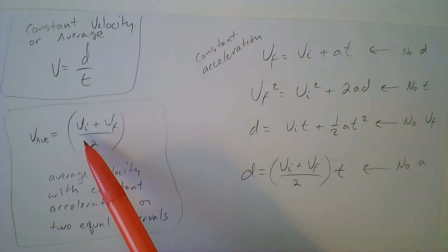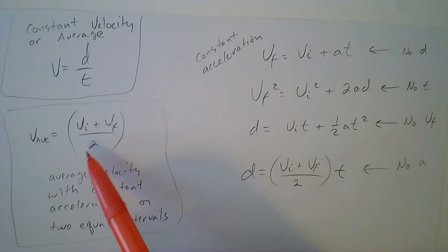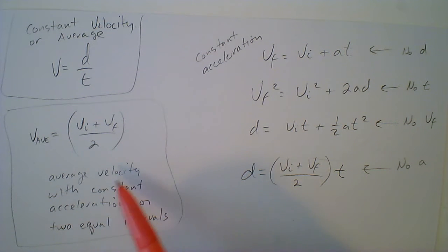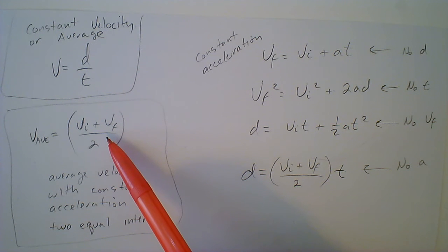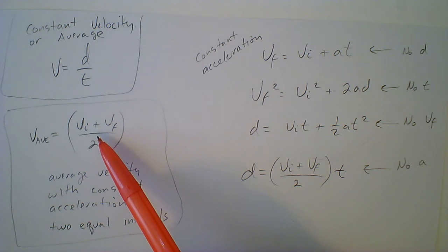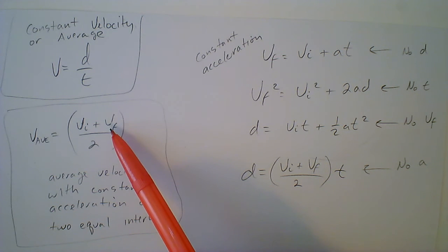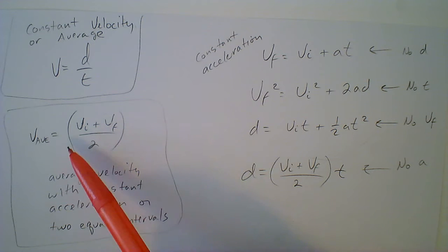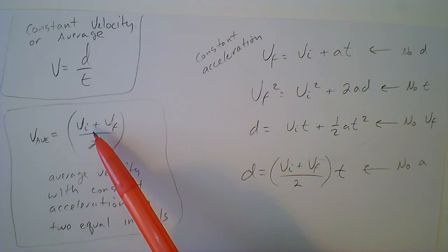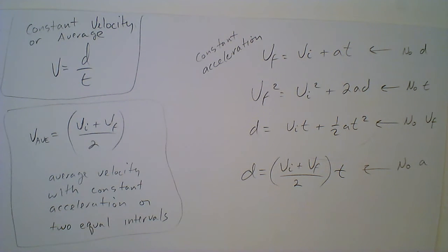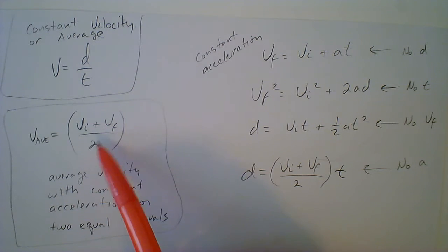This equation right here, v average equals vi plus vf over 2, would be used in two scenarios: average velocity with a constant acceleration, or two equal intervals. So for example, if you went from 0 to 60 miles per hour, then your average would have been cut down the middle, 0 plus 60 divided by 2, and you'd get 30. You could use it there. Or if you traveled one leg of a trip, 1 hour at 60 miles per hour, and the second hour of the trip at 70 miles per hour, you could just add the two together and divide by 2. That's when you'd use that equation.